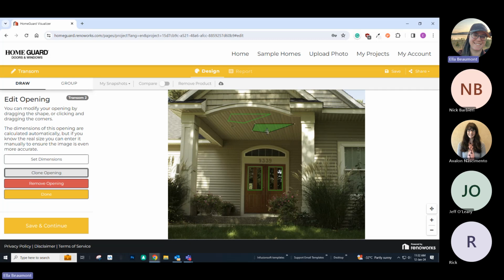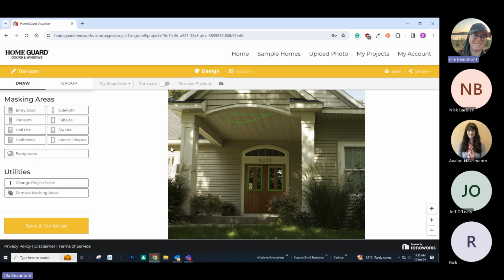You'll notice that each of the anchor points on these shapes is a little handle. If I hover over them, my cursor turns into that plus-shaped cursor again. If I click and drag, I can move and position that point around on my screen. I can also remove the shape that I've added, or confirm that I'm done editing that shape. So again, we have remove, we have done. So let's click on remove. I don't need that shape in the sky. And I want to remove the other shape in the sky that I've done as well.